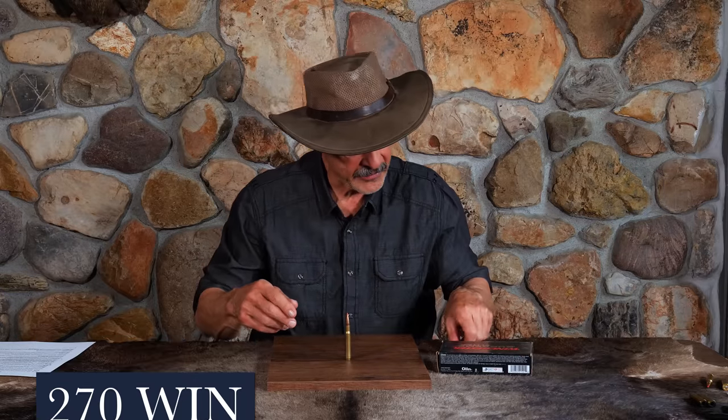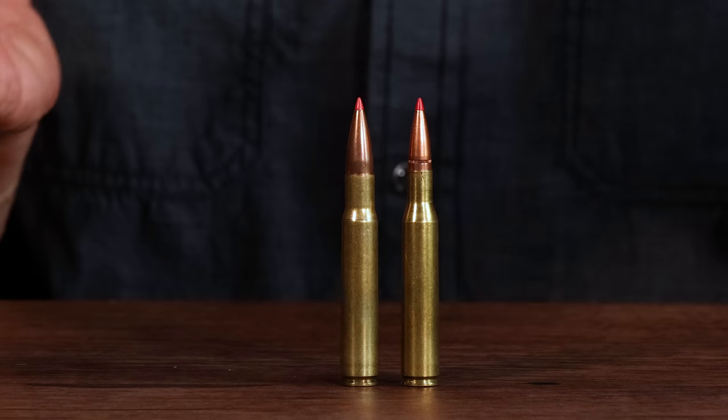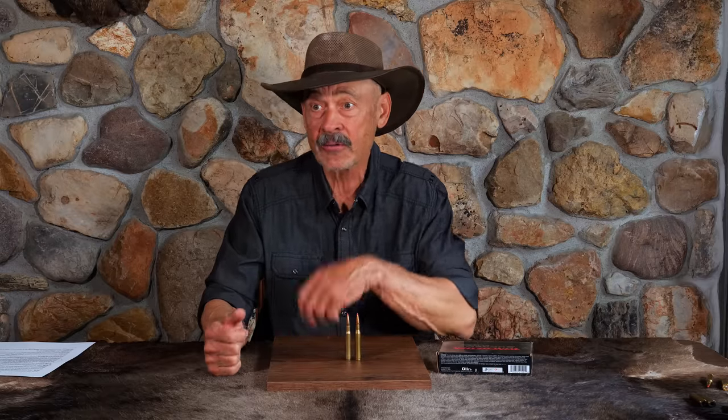What was the first offspring? Did you say 270 Winchester? Well, I think you guessed it. 1925, Winchester obviously came out with the 270 Winchester version of that guy. And that thing looked like this. All they did was squeeze that neck down to take a .277-inch diameter bullet, and there's your 270. It'll throw a 150 grain bullet around 2,950 feet per second. The 130 grain might get 3,100 feet per second.